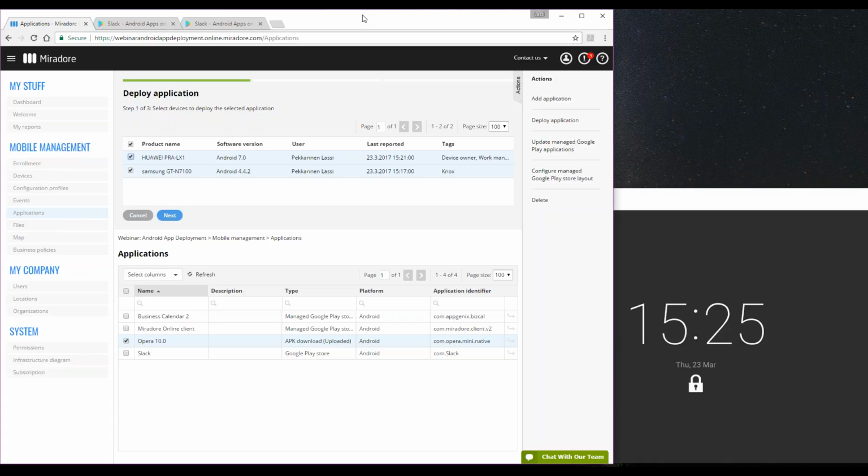Yes, I think they get the updates, or you can also try to push the application updates using Miradore Online deployment. But I think it's also using the automatic updates through the managed Google Play Store. Okay, I hope that answers your question.